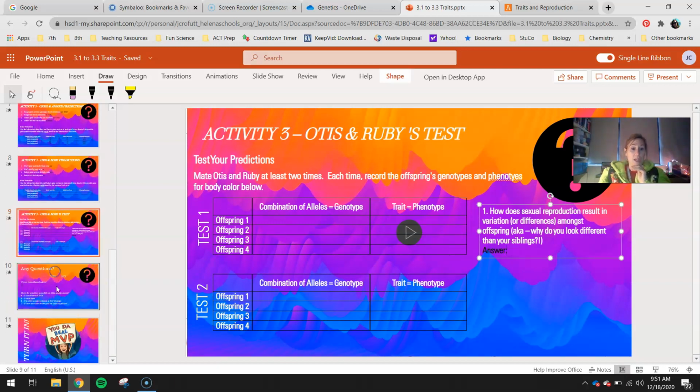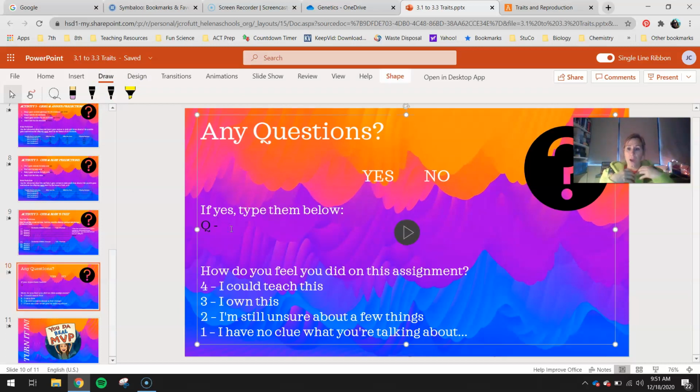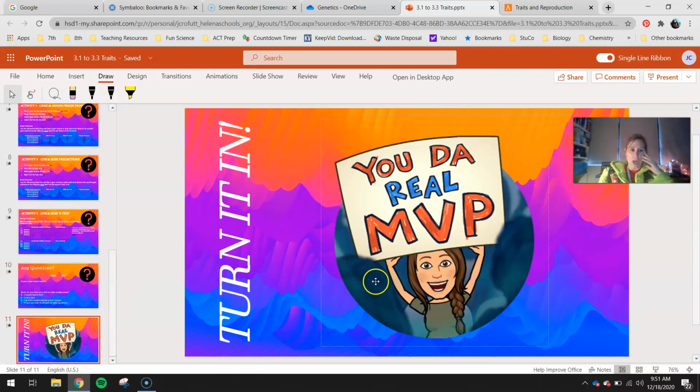All right, to wrap up your guys' assignment, you guys will use your draw tool. Do you have any questions? Circle yes or no. If you have questions, type them in right here. Obviously, if you have something that will prevent you from doing this activity, you guys can go ahead and ask me right away in Teams so I can help you finish the activity, and then rate yourself. How well do you think you did on this? And then go ahead, turn it in.